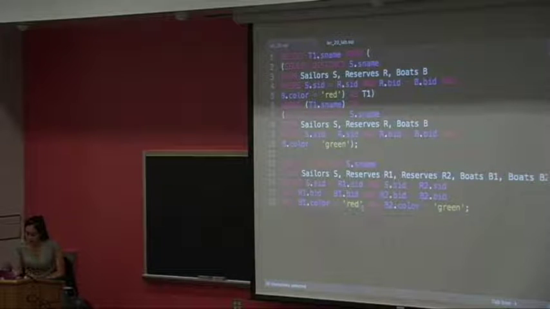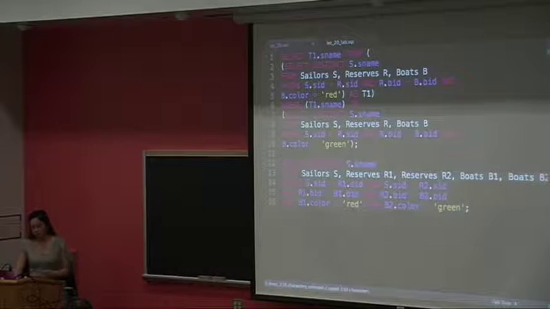But here, because SID from S associates with both the reserves, the final result will only give you the sailors who have reserved each color in different senses. This is rather confusing, but maybe you would think it's easier than this. Okay, so it's just another alternative.